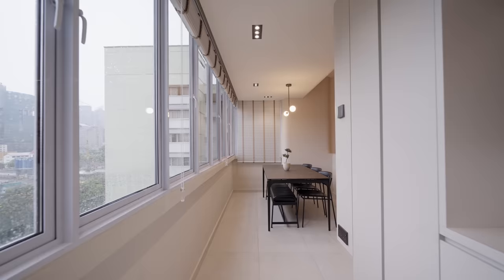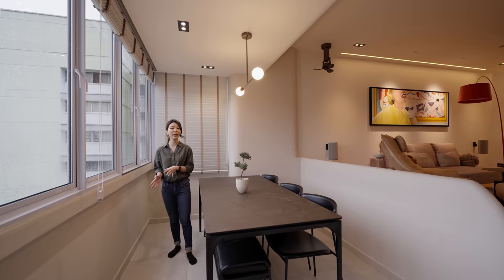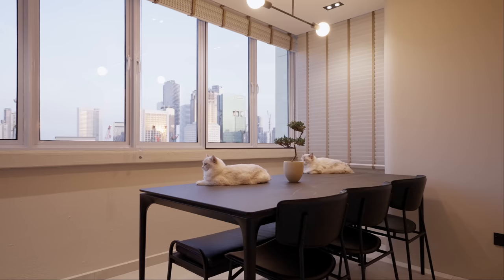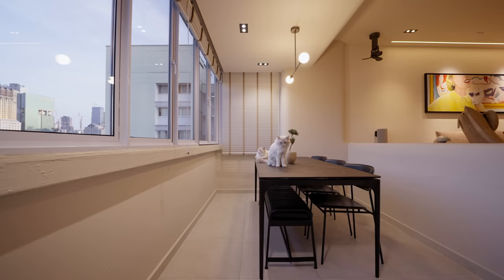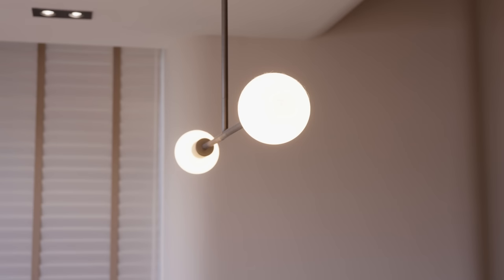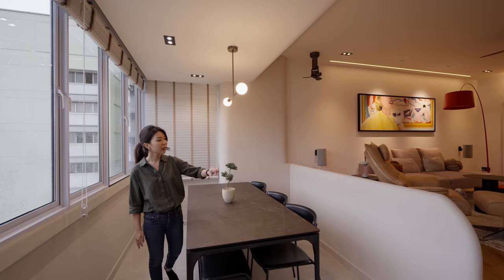At the end of the corridor we have the dining area. The homeowner has shared that since he often takes clients home and organises poker nights from time to time, it was important to have a specific hosting area carved out in his home. It currently fits an eight-seater Italian ceramic table with bench seatings on one side to reduce spatial clutter, and we've also got a two-pronged pendant light right above it fitted nicely under this curved false ceiling. On the other end there is the former safety barrier wall which was shaved down to create a rounded parapet, and this also acts as a partition between the dining and living.